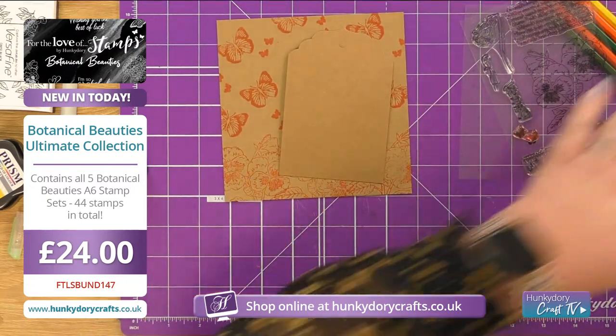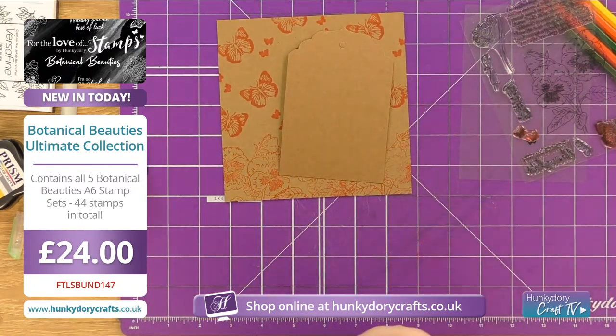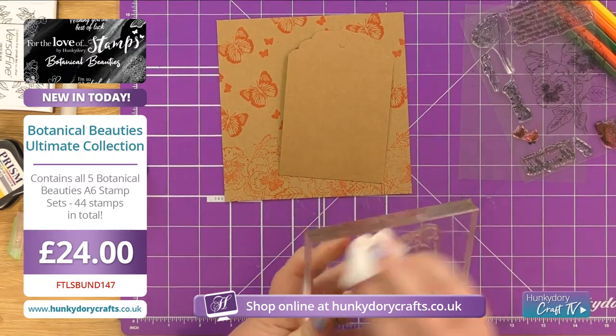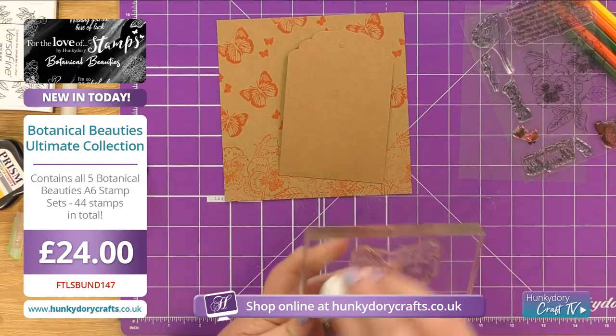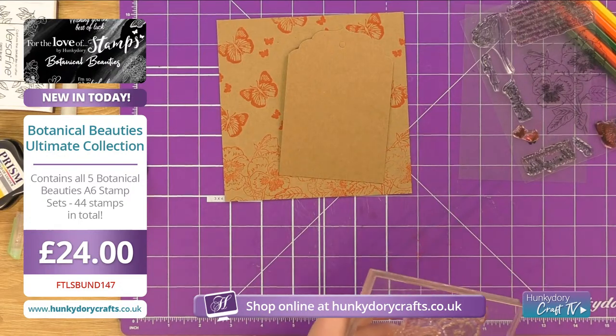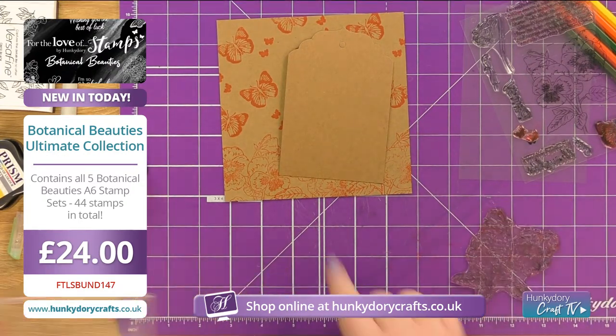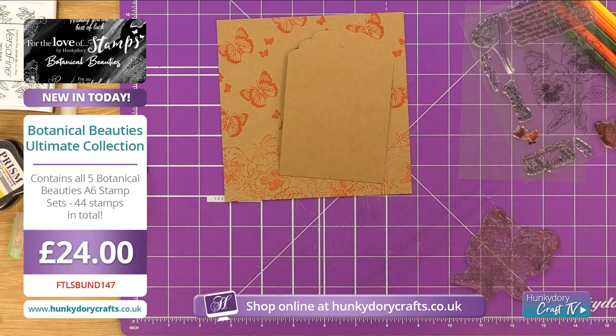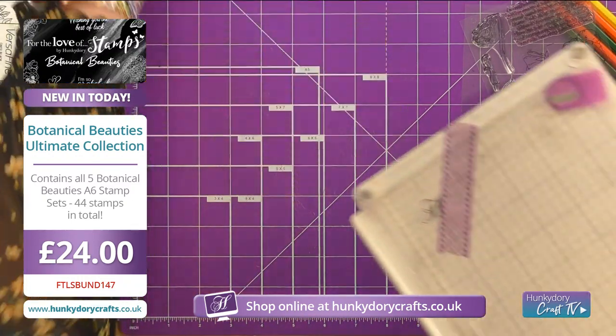So we do need that big pansy again, because we're going to use that now onto our tag, and again we are going to stamp that with our VersaFine in black, so just give that a clean. Now I am going to put it into my stamping press this time because I'm just doing one stamp, whereas here, when you're doing lots, it's easier to do it without. Yeah, it's quite awkward to keep moving it on your press, isn't it?